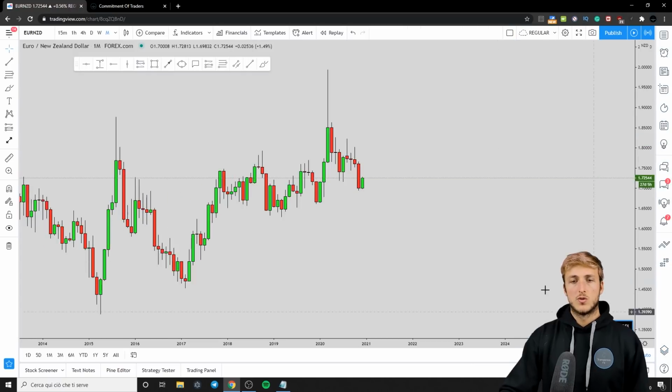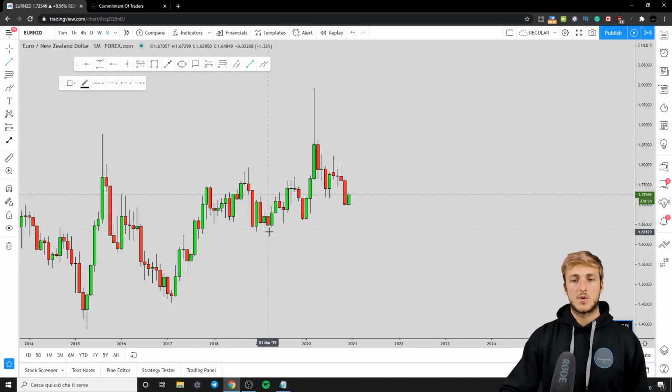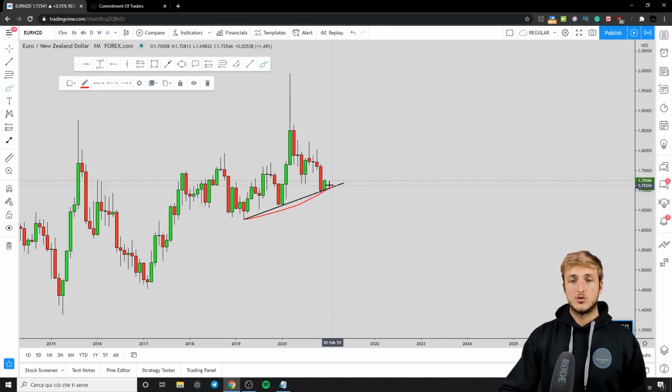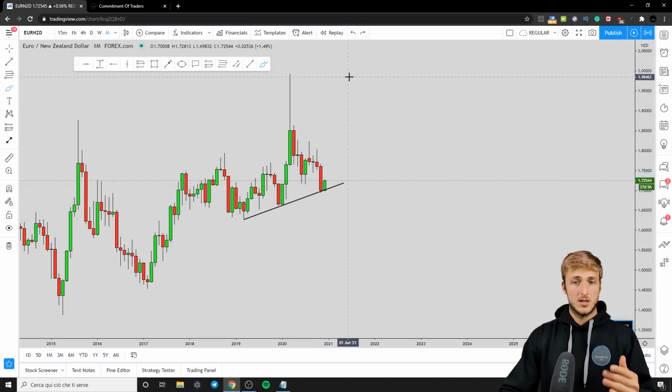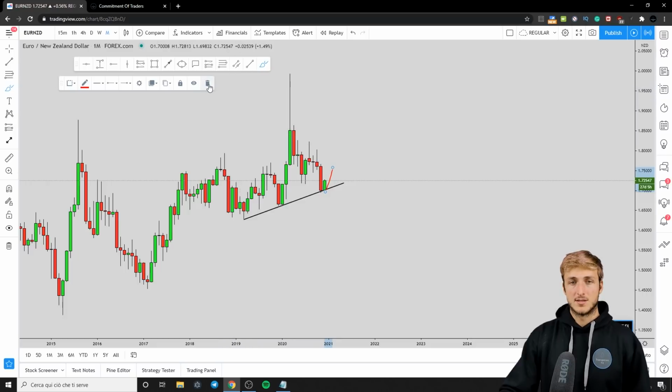Perfect. So starting here on the monthly time frame, what do we have? From a monthly perspective, we have a market which currently is testing this trend line. And this is a quite important trend line from a monthly perspective. It has now just been confirmed with the start of this move to the upside. So on the monthly, we have support and we can expect a move to the upside in a stronger way than what we are already seeing.